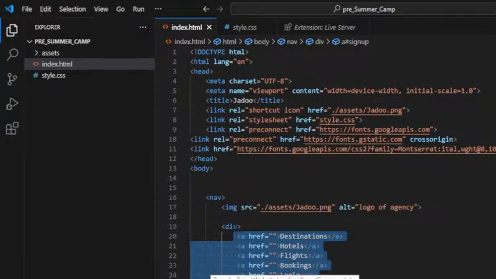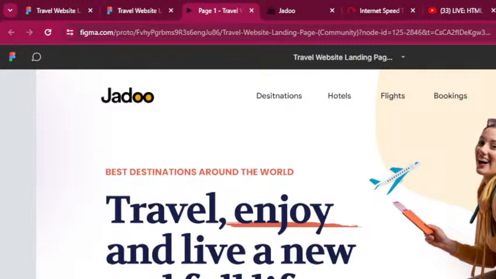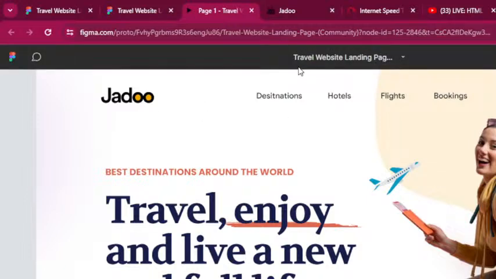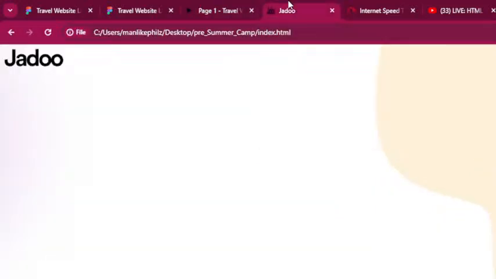Just a quick reminder before we move on, we are building out this travel agency landing page. It's a really beautiful landing page with lots of information that we can learn from. So far we have tried to set up the navigation bar. We were not able to complete it in our session yesterday, but we will be completing that today.